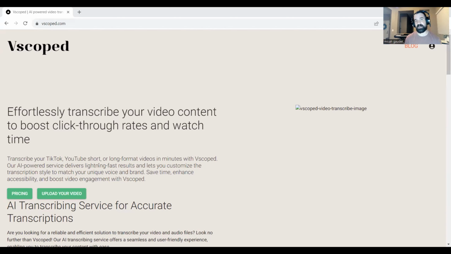Let's go ahead and take a look and see how this works. This is my first time playing with it, so we're going to learn as we go, and hope you enjoy. First thing, we've already signed up for an account and there are different options. You can get a free version with about 15 minutes of video length, and there are more progressive tiers as you get more video content, you pay a little more. So I went ahead and paid for the first option, up to 60 minutes of video processing.